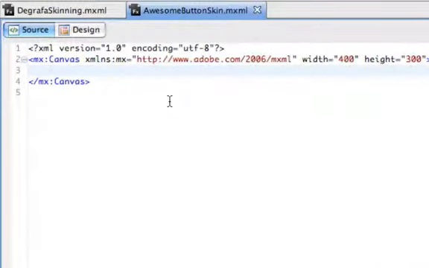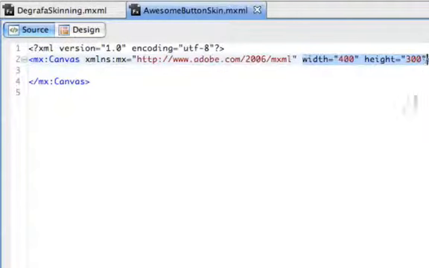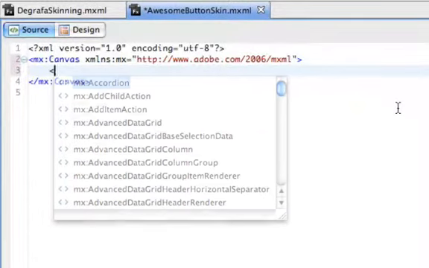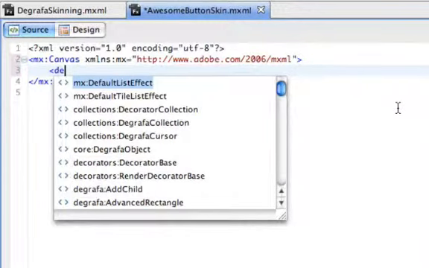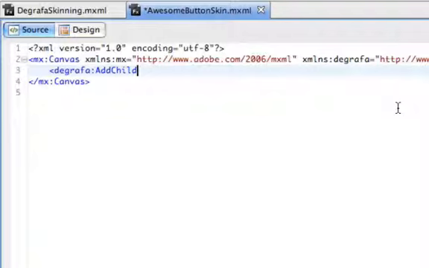So let's go back to our AwesomeButtonSkin.mxml, and we're going to change up a few things. First, let's delete the width and height properties on the canvas, and let's add our Degrafa namespace. So let's add a tag, and we could have autocomplete do this for us. Just add anything Degrafa, and there you go.